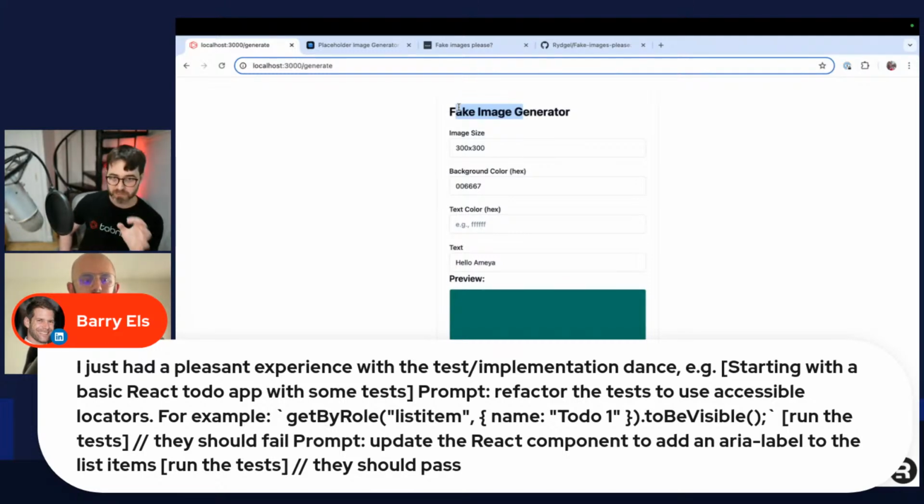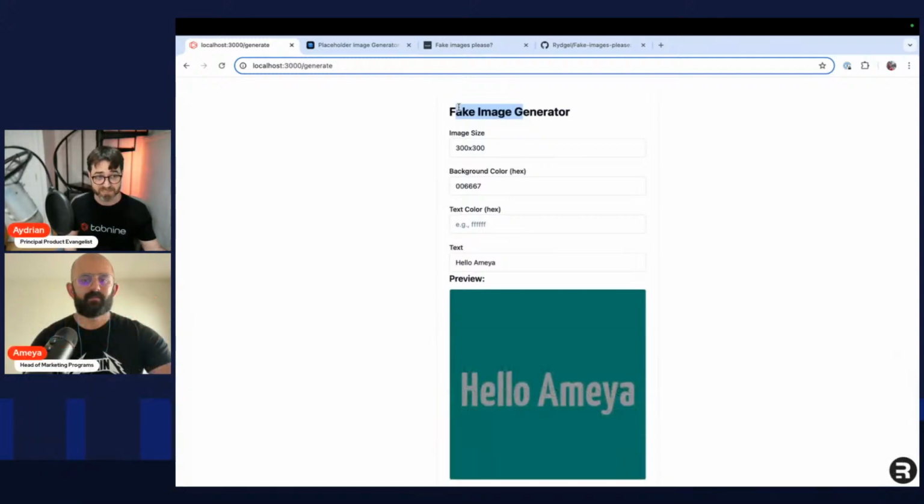So you spend all this time creating a component, but you can highlight it and say, is this accessible? And it will point out the places. You can have it update it so it will be. This is going in the opposite way, so you're updating the test to test for accessibility. Accessibility is important, and I love that generative AI is helping us out to get all that right.